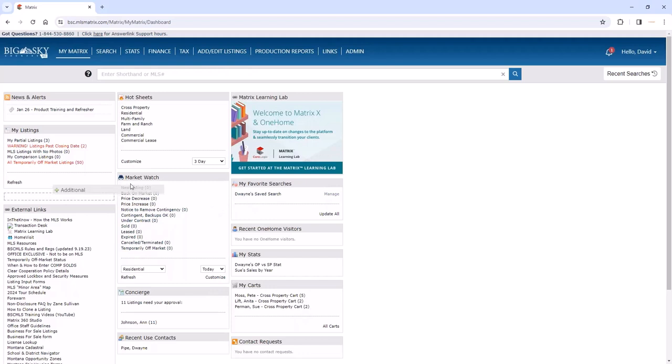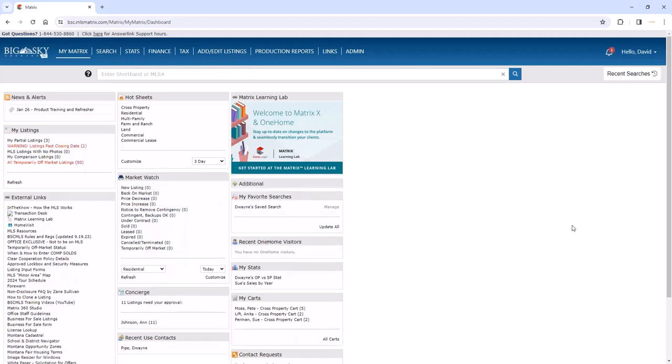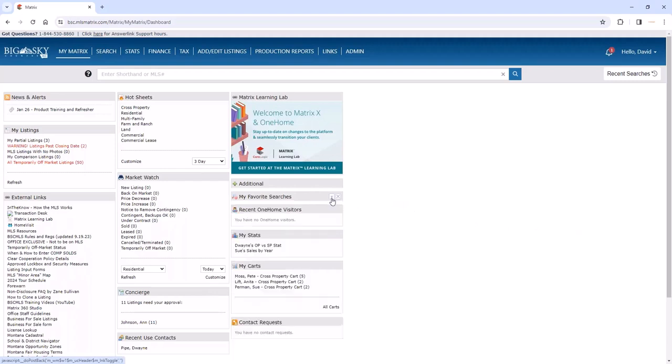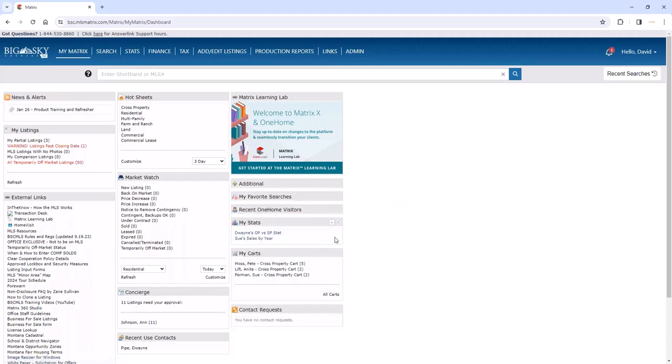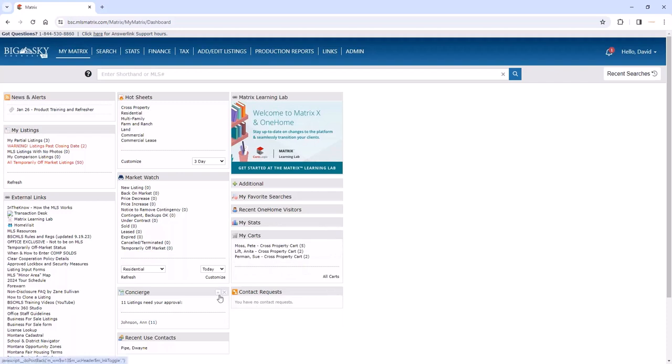In this case, I actually have them organized exactly how I'd like them to appear. You can minimize them if, for example, they're taking up a little bit too much screen real estate. So you can minimize the ones that you don't typically use on a regular basis, but you still want to see them. If there's maybe one or two that you don't really ever use, and they're just taking up valuable screen real estate for you, just hover over top and you can close them.